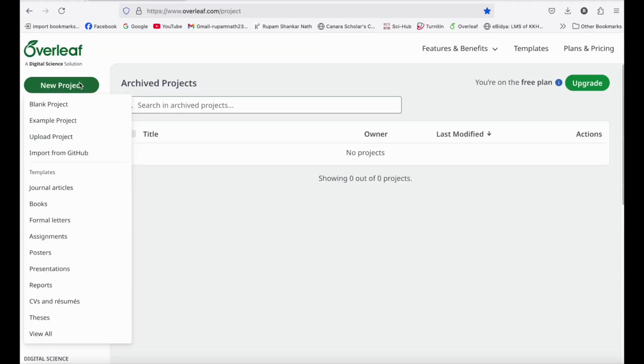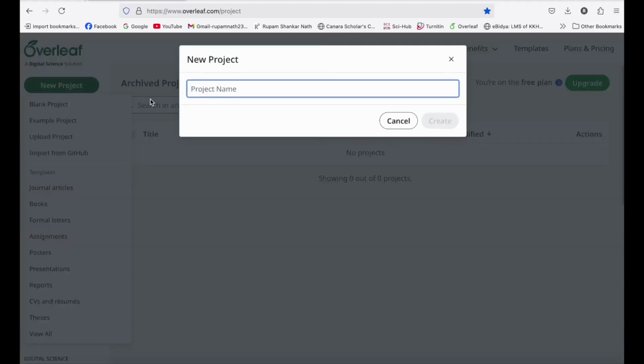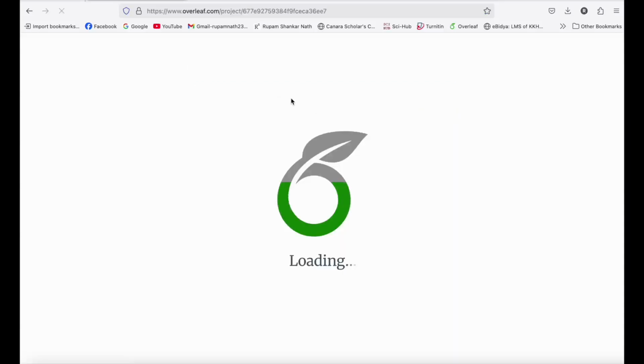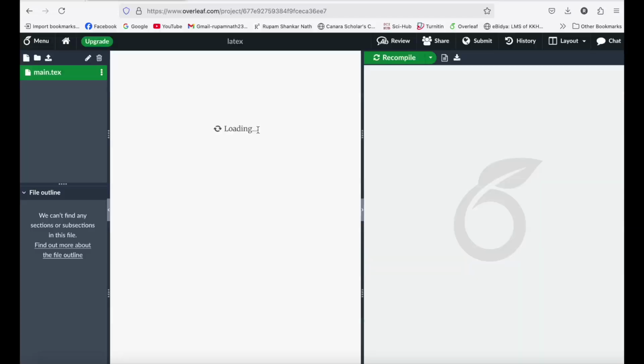Now first create a new project, select blank project and enter the project name. I have named it LaTeX and create. Then we have to wait a few seconds because it's an online version. I am going to create the bibliography manually. We have already learned how to create a bibliography in the offline version of LaTeX.